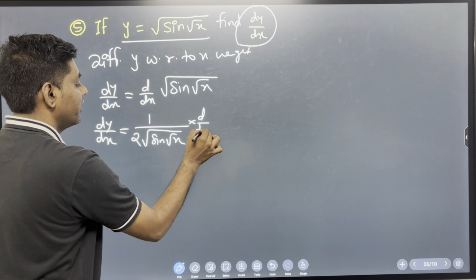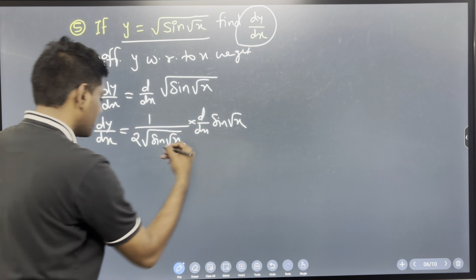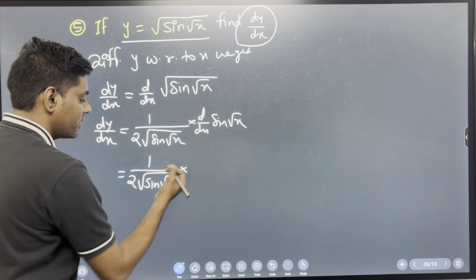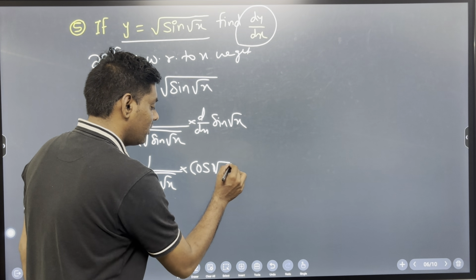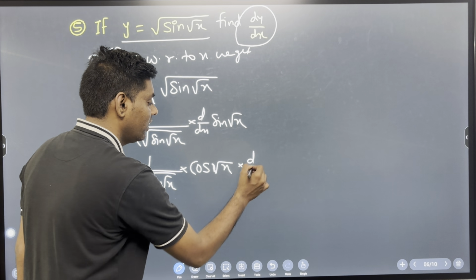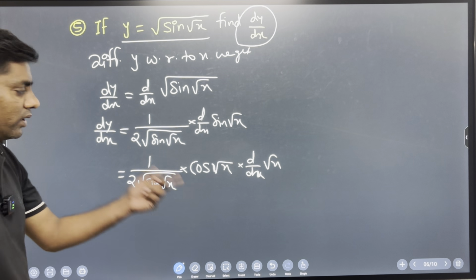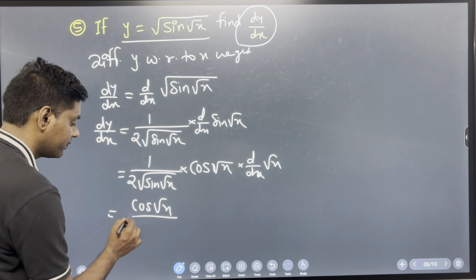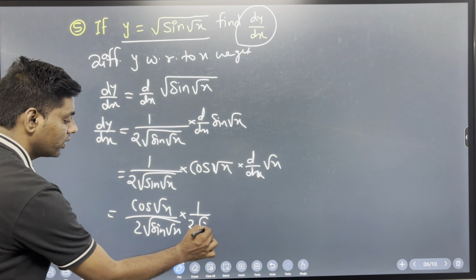Again we take the derivative of the remaining complete term inside the under root, that is sine of under root of x. So again taking the derivative, 1 upon 2 under root of sine under root of x, as it is. Tell me, what is the derivative of sine of x? The derivative of sine is cos of x, and here sine root x, so the derivative becomes cos root x. And again we have to take the derivative of under root of x, and finally we know the derivative of under root x is 1 by 2 root x. So in such a way we get the final answer, 1 upon 2 root x.